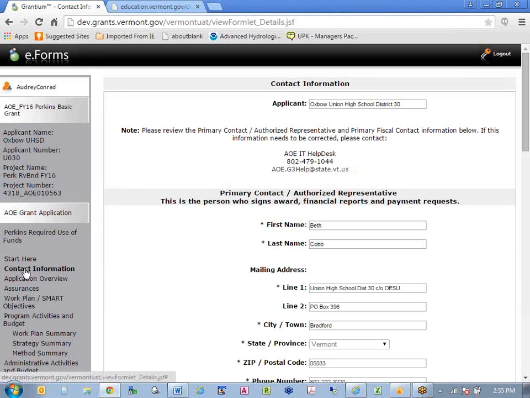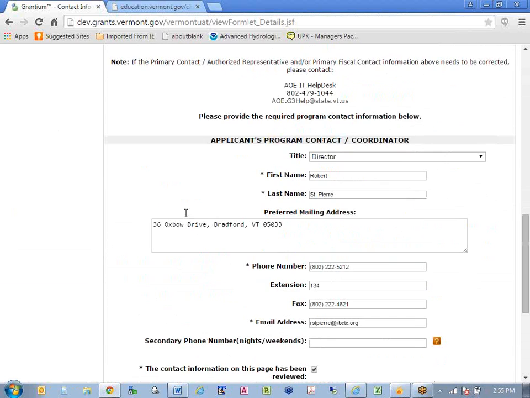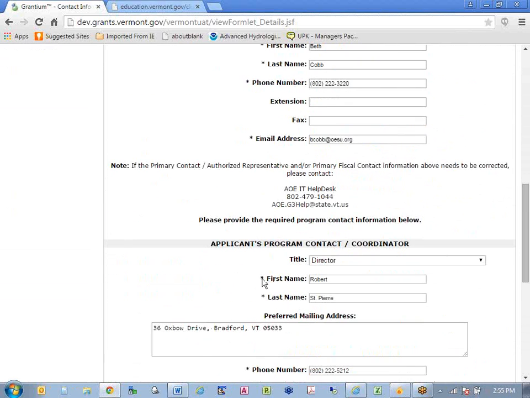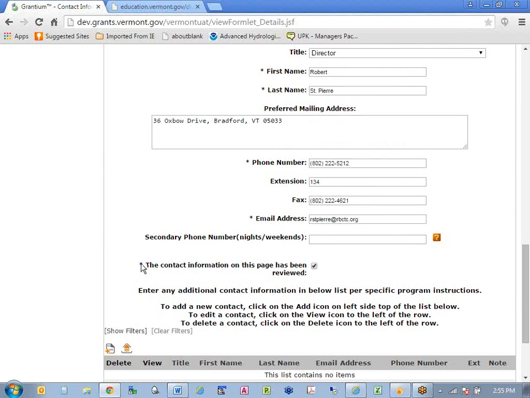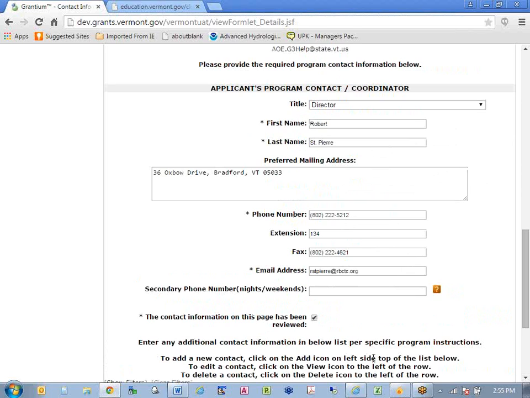This brings me to the contact information page. What's highlighted in dark on the left is the page that I'm on. You can also navigate to the pages with the buttons in the bottom. Required fields have asterisks. On this page, you have to enter your contact information. For most of you, this was probably preloaded with the information from the Tech Ed Equipment Grant done last year. We will preload this every year with the information we had last year, but this is why you need to review it every year, change it, and click this button here that's required.